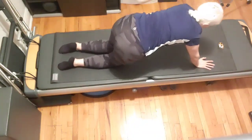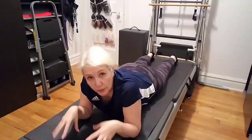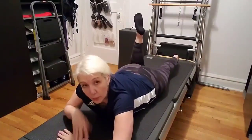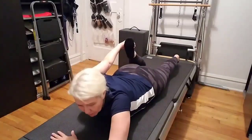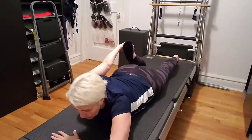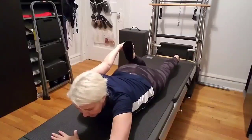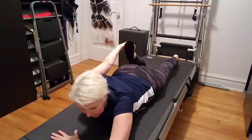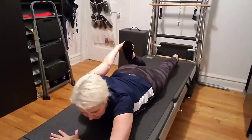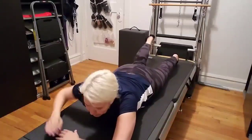Okay, we're going to do a little more of that exercise that we just did. You can either stop here. You don't have to do this particular part if you have very stiff knees. If your knees are starting to get a little better, then you can grab onto that foot and push that hip into the mat. We're going to start getting into your hip flexors. This is going to get really way into your quadriceps and your upper thigh. So inhale and exhale. Push that hip into the mat. Inhale and exhale. Push. Make sure that your hips are evenly across the mat, with an even weight between two hips. Inhale and exhale. All right, let's do that one more time on the other side.